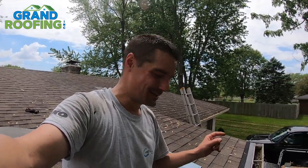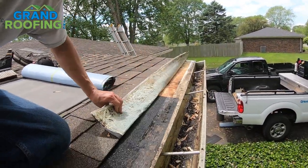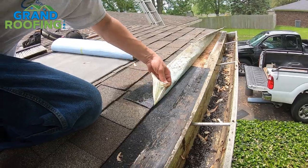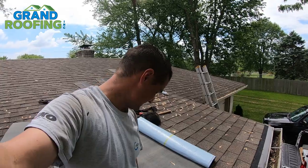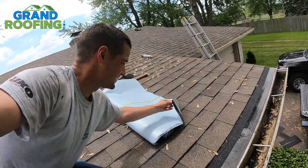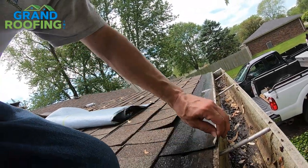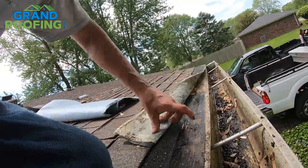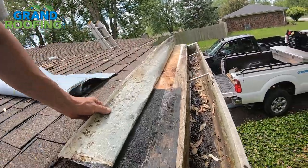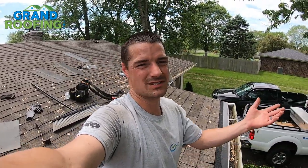Like I said, plenty of how-to's — this is what not to do. Pretty costly mistake here: they did not peel the self-adhesive backing off. Really simple mistake to make. It's on there so it doesn't stick during the roll, but it's meant to be peeled off when you install it. It will make a nice solid bond to your edge metal — in this case it didn't. You can see where it's rotten in there.